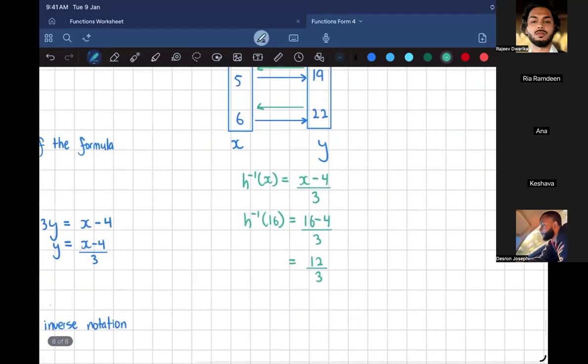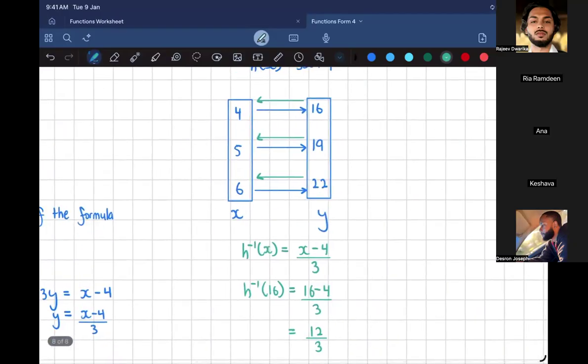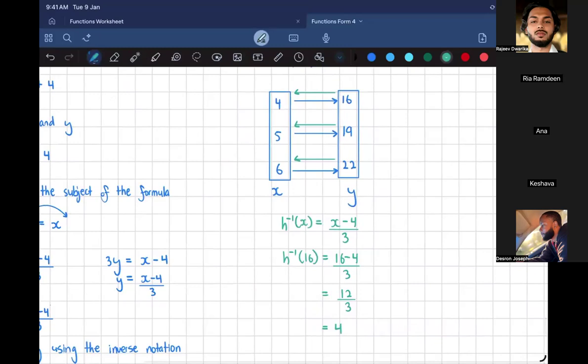I treat you when I talk how much times? Pardon? Treat you when I talk how much times? 4. Right, so if you look at the diagram, does that make sense? Yeah. Because when you put in 16, you're seeing that you're supposed to get 4. Yeah. Right, so we're correct.